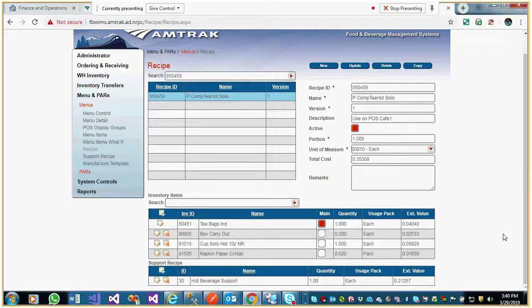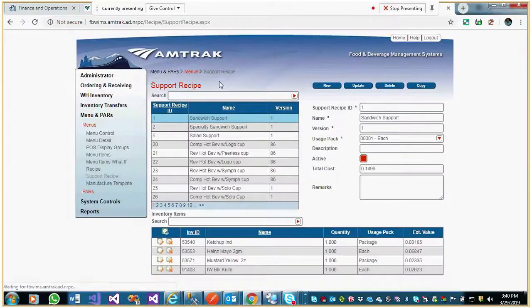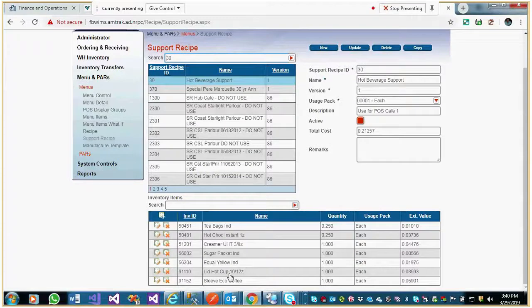Yeah. So Rupesh, the concept, like I just heard what Rafael said, the concept of recipe ID always matching with the main ingredient ID is not right. Yeah. Correct. It is not always right. I mean, it can have many other items attached. And in this example we have not only a recipe, we have a support recipe item. The support recipe page, Rupesh, I'm bringing item 30. So the recipe, and then there is a support recipe. If I search for support recipe ID 30, there will be a bucket of support recipes. So all those inventory items get assigned to that.